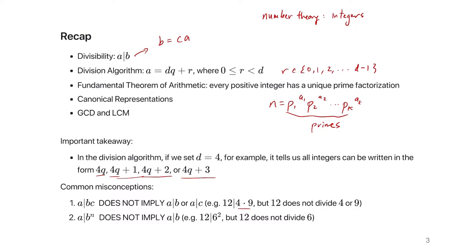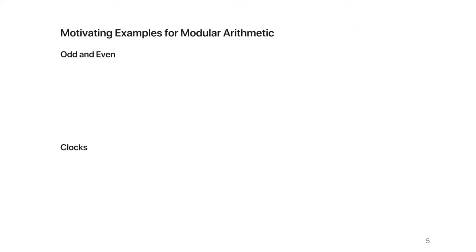Any questions with this? So now, we'll start diving into formal modular arithmetic. There are two examples of things that you're already aware of that will help explain this idea. The first is the concept of odd numbers and even numbers. If the only property of numbers we care about is whether they're odd or even, you agree that there are really only two numbers that exist. What are they?